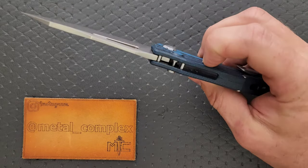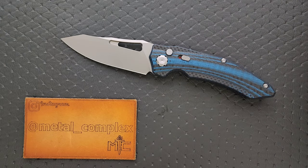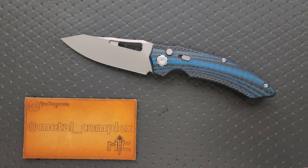So this is an automatic knife operating with a plunge lock that can apparently be converted. If you look these up on, I think it's White Mountain Knives, it says these knives are currently in manual operating form and can be converted, or they come with the parts that allow them to be converted. So I'm going to attempt to do that today during the review, and then I'll tell you guys what I think of the process, at least going from automatic to manual.